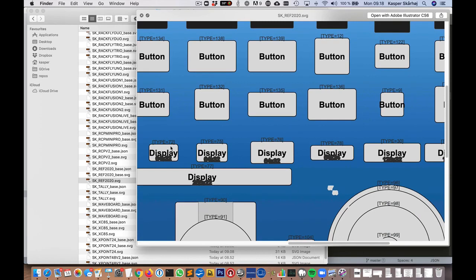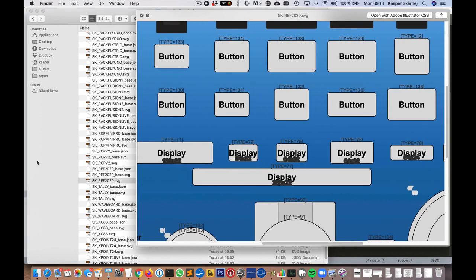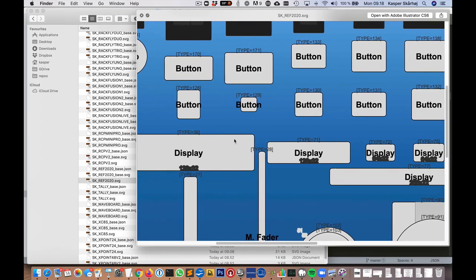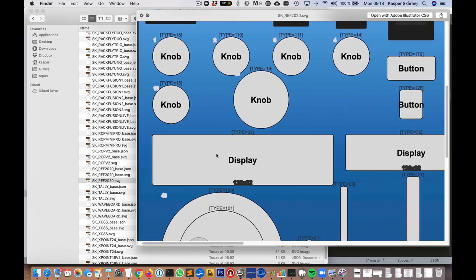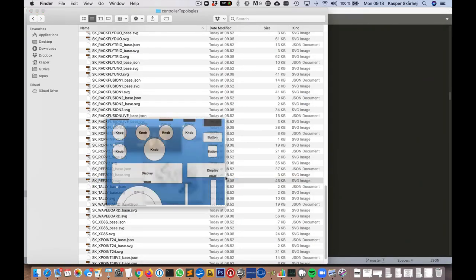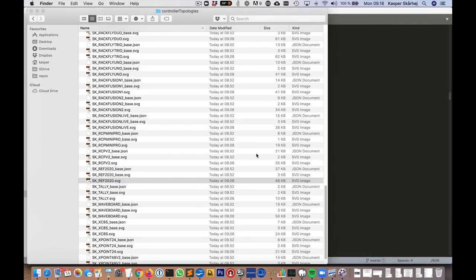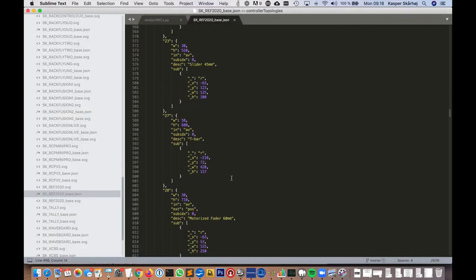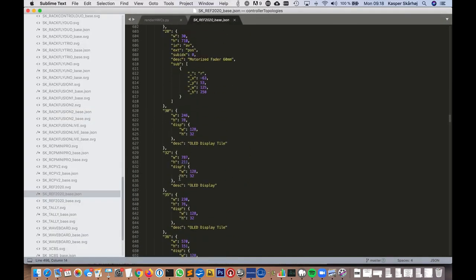You see there's a number of components which are actually displays in and of themselves, and in those cases it is the main element which is a display that has the pixel dimension associated with them. We could go to type number 32 for instance to see this. So scrolling a little bit in this list, there you go, width and height, yes, it is a display with these pixel dimensions and it has this description.